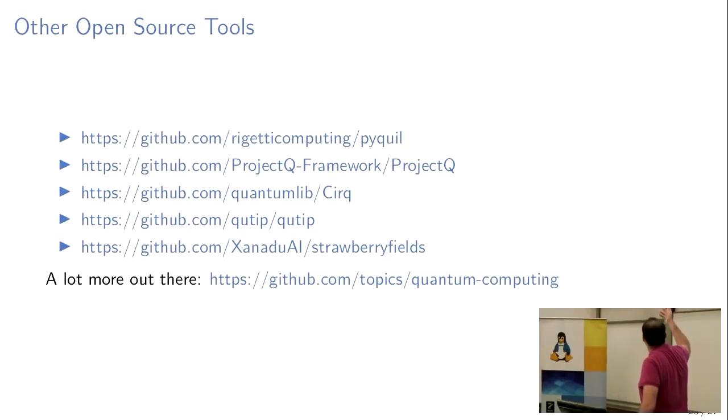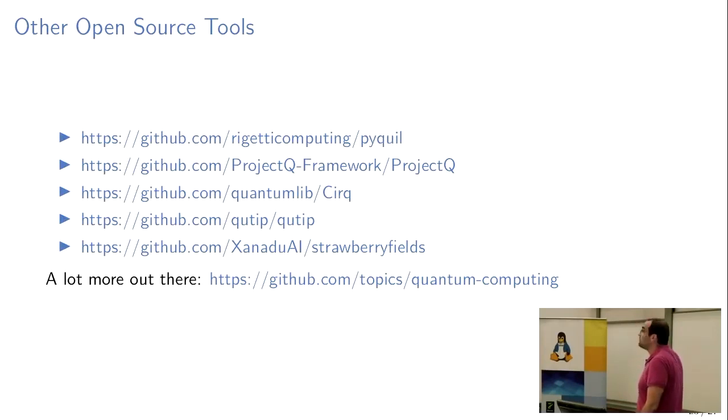I highlighted a few of the bigger names if you search for open source quantum computing, just as links there. A lot of them are actually pretty similar to QuizKit. They're just developed by different companies that are building quantum computers. There are exceptions there. Project Q there is one from Microsoft, which is called Q#, and it's their approach to a quantum programming language, which is like C# and needs Visual Studio, and I never touch it.